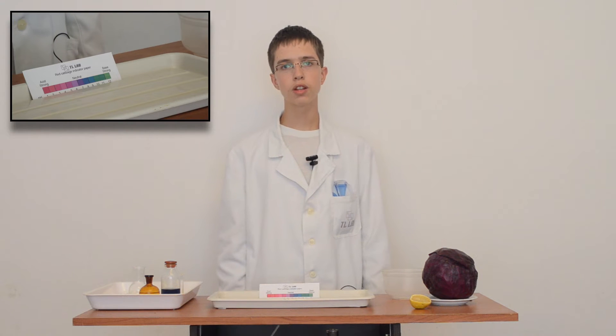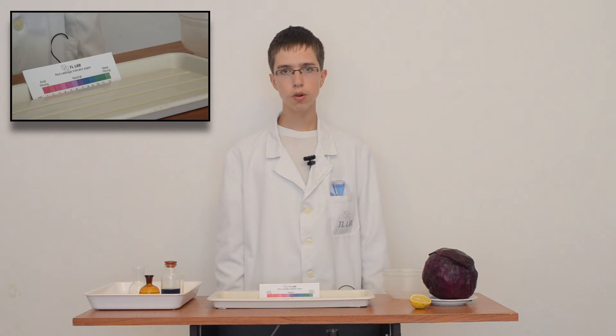So first you'll need one leaf of red cabbage and cut up in pieces. After this you need to drop it in hot water and steep for half an hour. Then you pour off liquid in some container to use it as an indicator. Also you can put small pieces of paper in that liquid to make litmus paper and leave it for about 20 to 30 minutes, and after that pull out papers and you just need to dry papers to use it after.